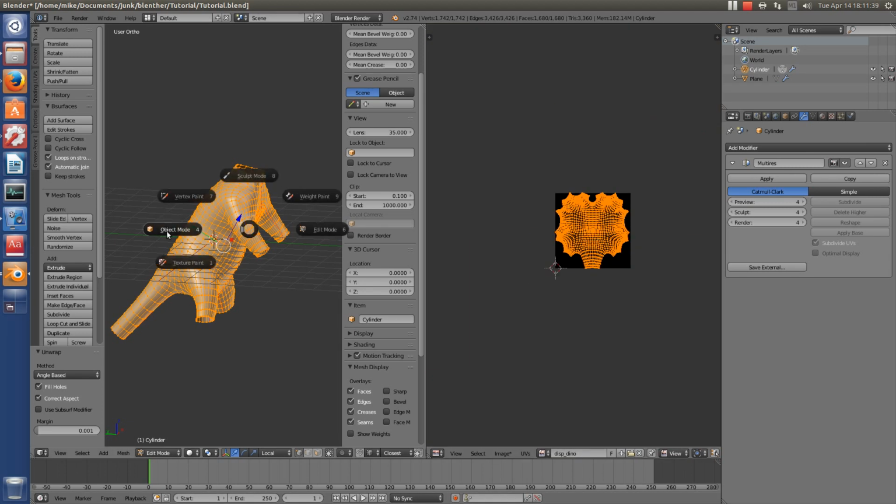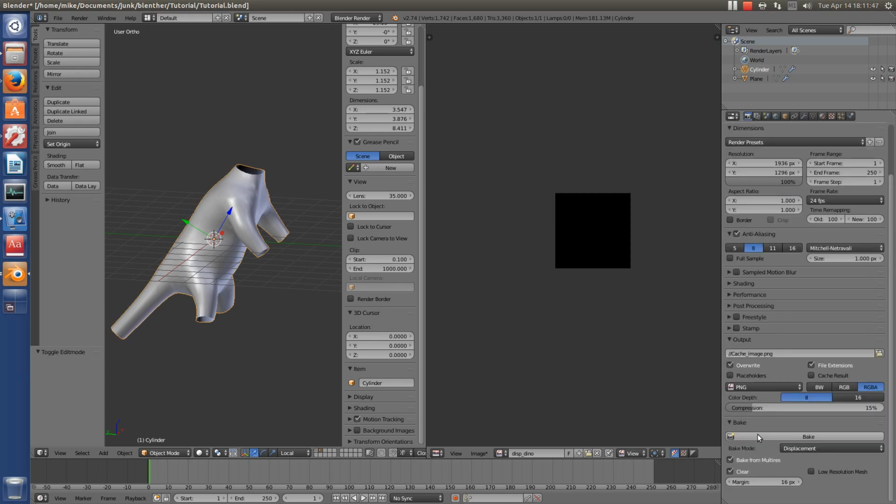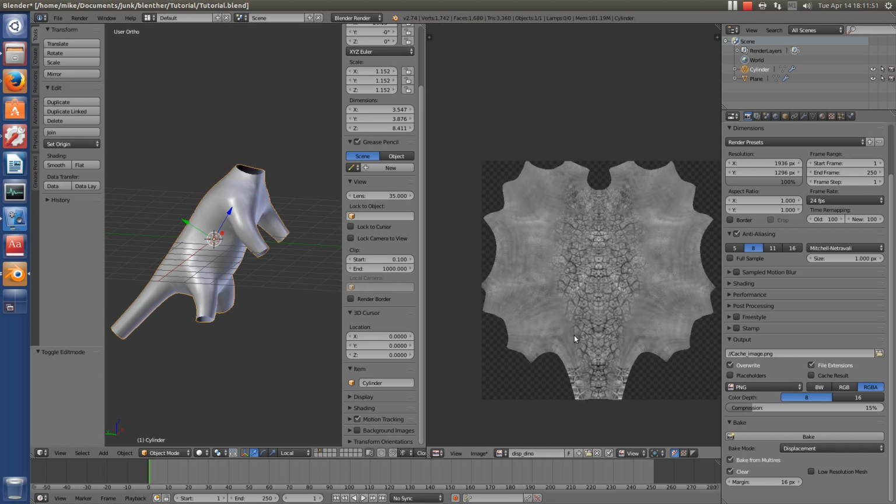Tab back out of edit mode, set the preview to 0, under render, and press bake. Now we have a displacement map.